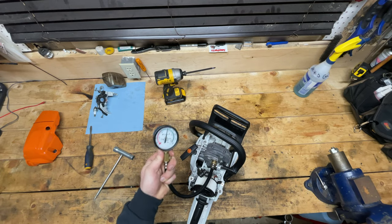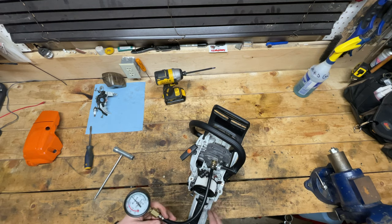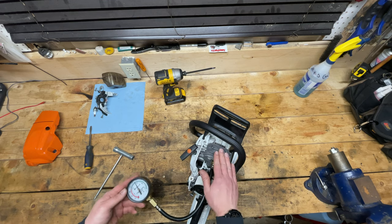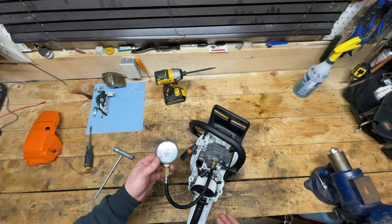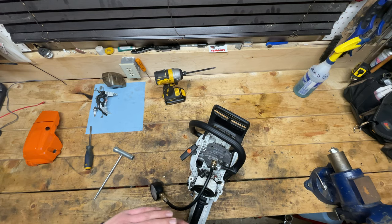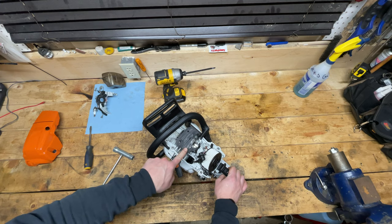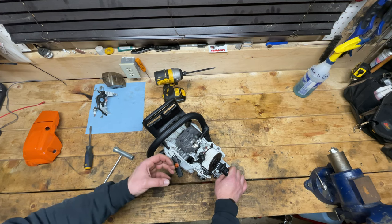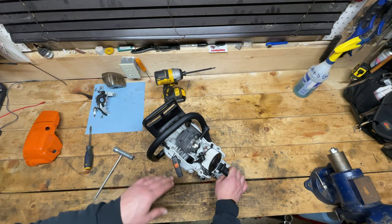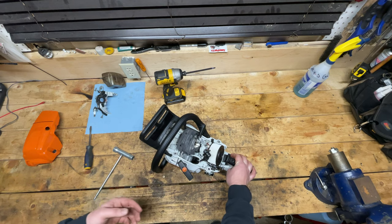From what I've learned from Don — Donnyboy 73 — small engines usually don't even decide to run below 90 psi. I'm going to leave the ignition off and the decompression valve out, because we want to measure the real compression, not the lowered compression from utilizing the valve for starting. Let's see what happens. 10 pulls — wow, guys — 165 psi. With a number like 165 psi, I know that this saw will run. The information Don gave me for my diagnostic was to make sure I didn't do any further damage. At 165 psi the saw will run, but given that level of scoring, not for long. It may have 165 psi when it's cold, but as things expand when it heats up, that number probably drops — and that's probably the reason this saw wasn't operating properly once it was at temperature.